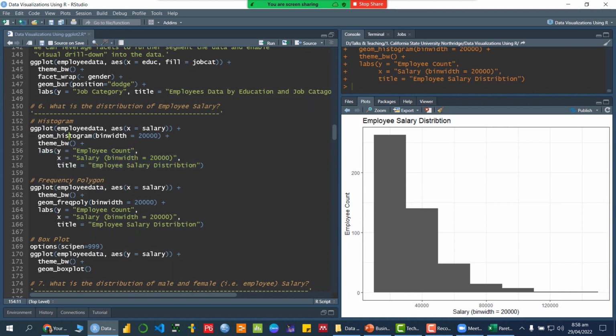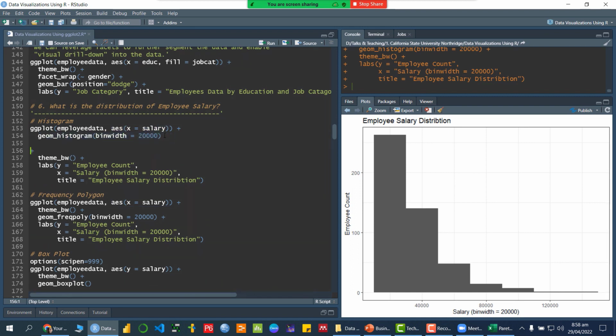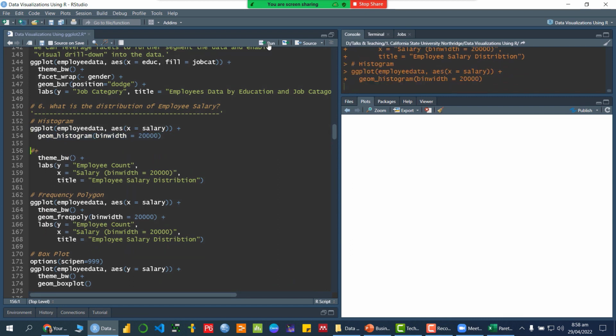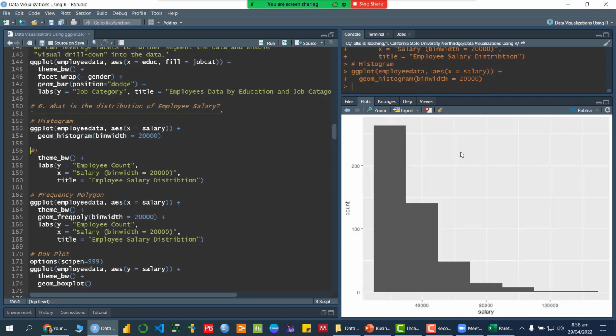As you can see, in this plot we have basically added four things. One is the data. We have added the aesthetics, meaning the x-axis and y-axis. We have told the type of the plot. Even if I am not doing anything else, if I run this command, you can see the histogram.